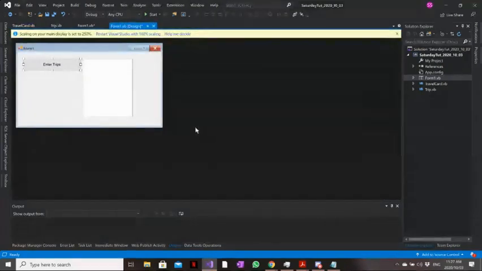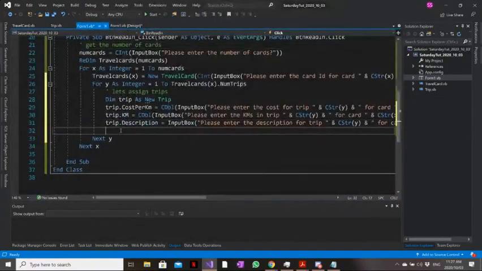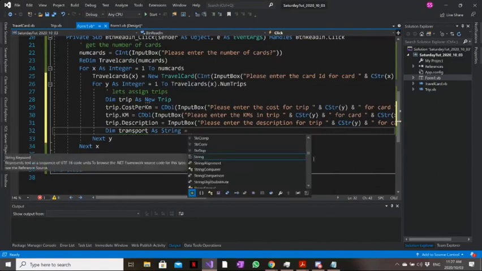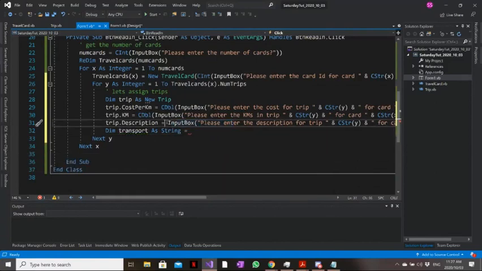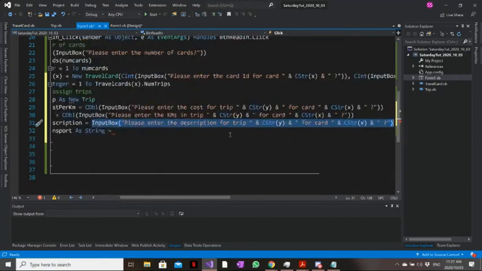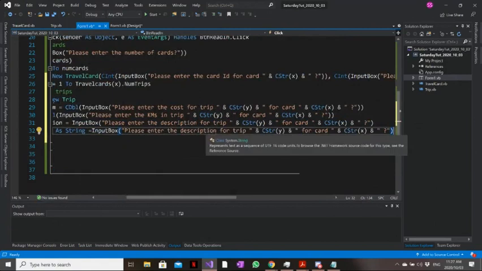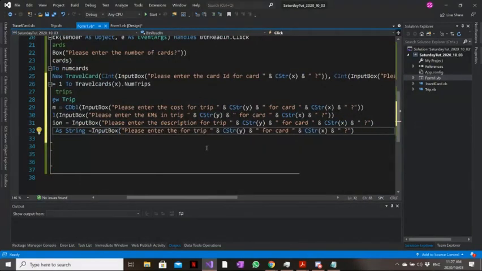So in the form, what we need to do is use the actual enum that we've defined, right? So first things first, we're gonna make a string, call it answer. Since we're doing transport, let's call it transport. Doing transport as string, we're gonna set it equal to an input box as everybody else does. This is a string input box, so it's easy to copy and paste. Copy and paste life. So what we're going to do is say please enter the description. That's not what we're looking for. We are looking for the transport mode.